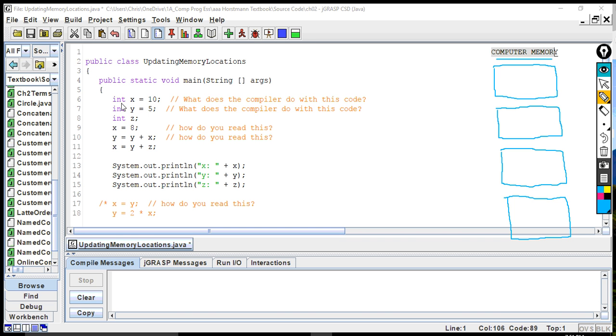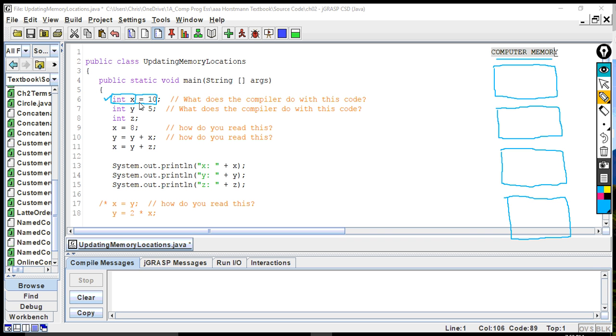So we're going to come to this first line, the first program statement in the main method, and the question is, what does the compiler do with this code? Well, first of all, we call this a declaration with initialization. Remember, declaration means it's got a data type and a variable. This right here is all that's required for a declaration. But this particular declaration also has an initialization, which means it's being assigned on the same line as when it is declared. And so this declaration of int x is when the programmer is declaring, so to speak, to the compiler that we want a memory location to be reserved for this variable called x.